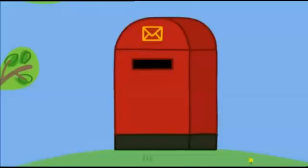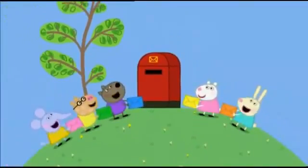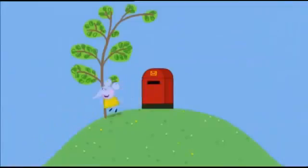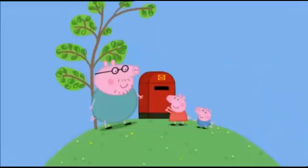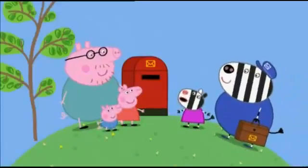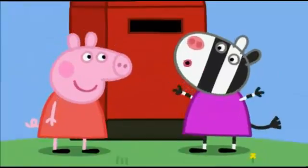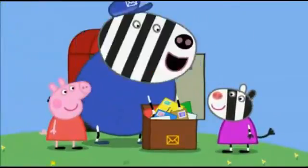This is the postbox. Here are Danny, Susie, Pedro, Rebecca and Emily Elephant. They are all posting letters. And here is Peppa with her letter. There. Now what happens? Hello, everyone. Hello, Peppa. Did you get my letter about my party? Yes. And I've written you a reply. Oh, goody.